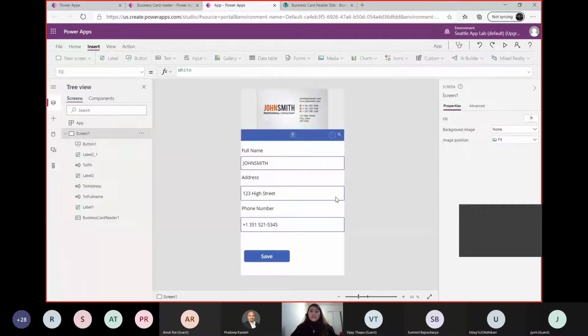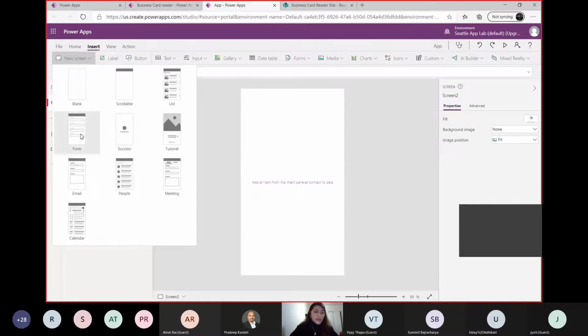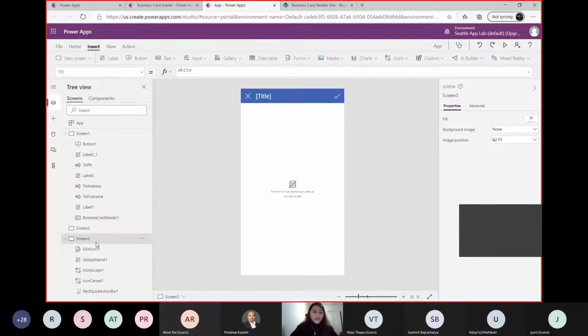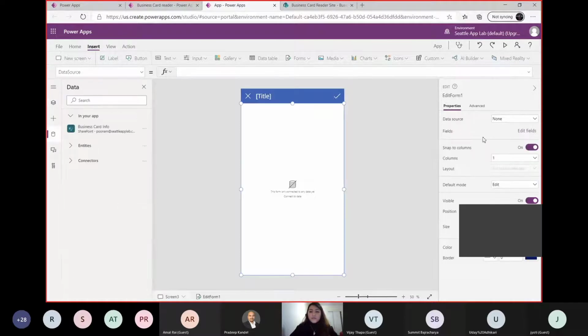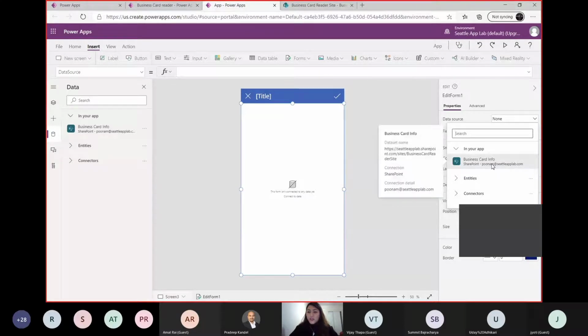So he just told us that there's another way we can do that, which is much simpler actually. I just wanted to show you how many different ways we can do it. So if you go here and select a form, here what you can do is connect your data. You can connect it directly. You connect your form directly with your SharePoint list.